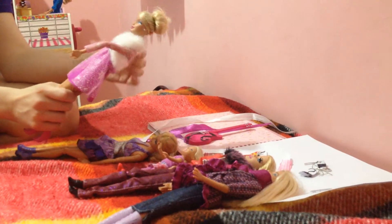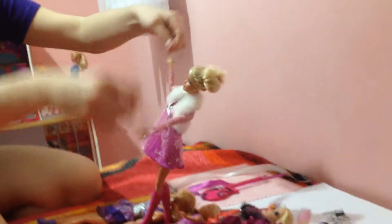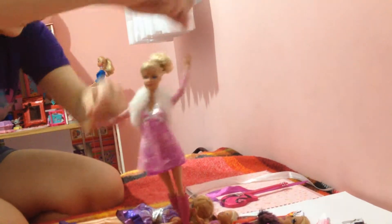The Barbionette is my version of the Marionette with actual strings on her hands, so she will actually look like a puppet this time. I didn't want to make her ugly like the Marionette — no offense to those people who actually like the Marionette from Five Nights at Freddy's. But this one you can actually play with, you can make her move like a puppet, make her wave and all that. So that's the Barbionette.